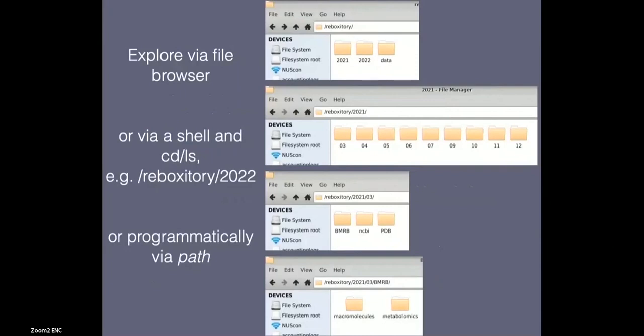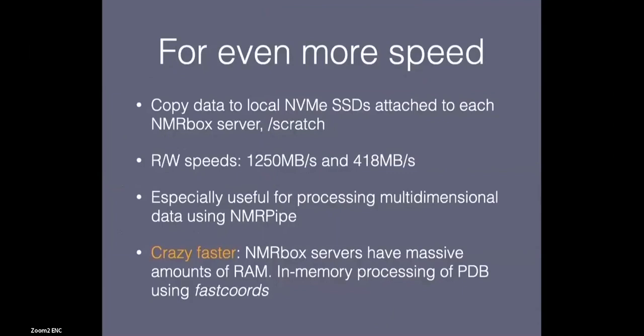So here's just how you would access this. You can use a file browser, or via shell, you can drill down through. The mount point is just /repository on NMR Box, and here's an example of drilling down. They're archived according to time of the snapshot. So you can choose the year, choose the month, then the content appears there as you drill down further. It turns out this is small data, so it's not a huge burden for us in terms of storage requirements.